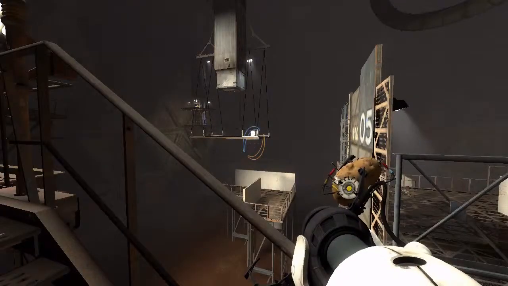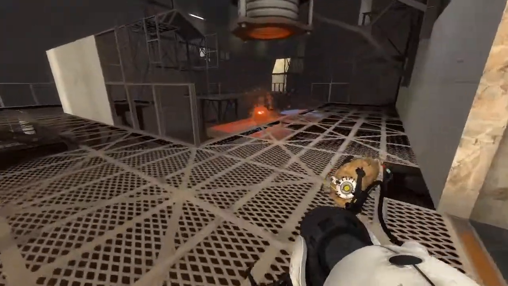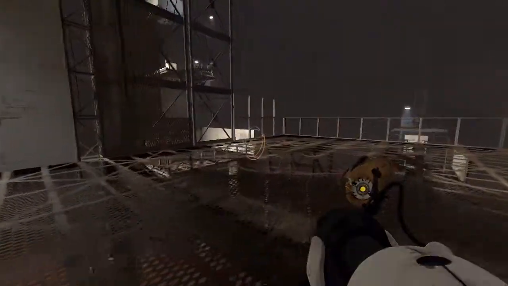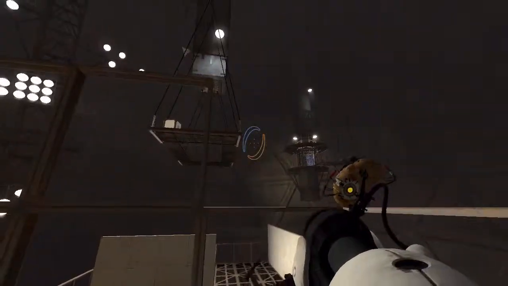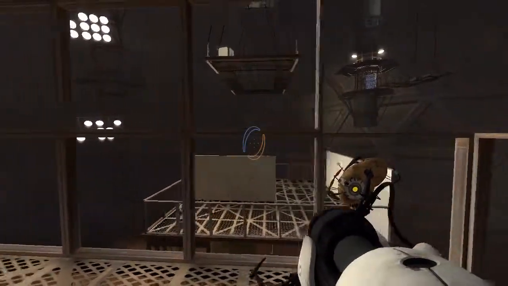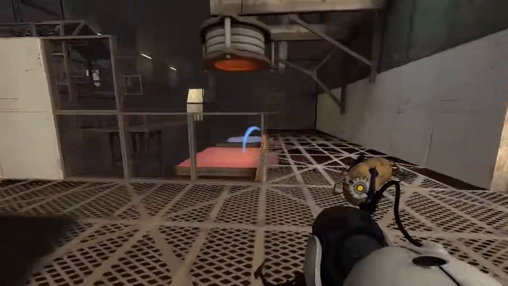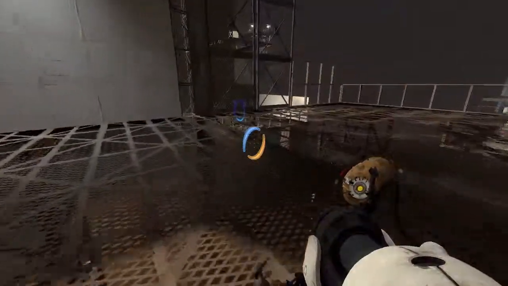I don't know that I like this area. Okay, let's go. So we've got gel here. We've got a couple of walls. We've got a cube up there, which I'd imagine, I guess the first thing we're gonna do is drop some gel over here.